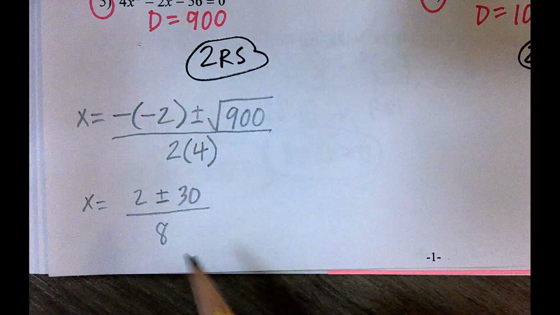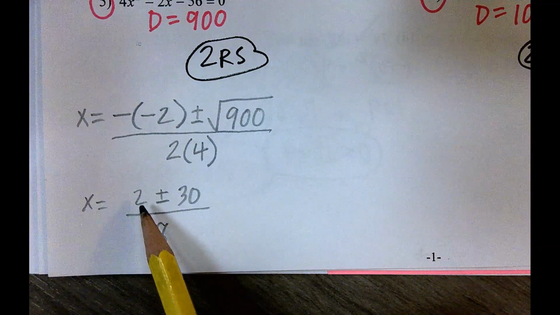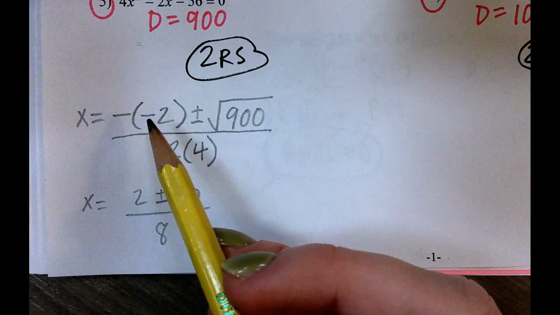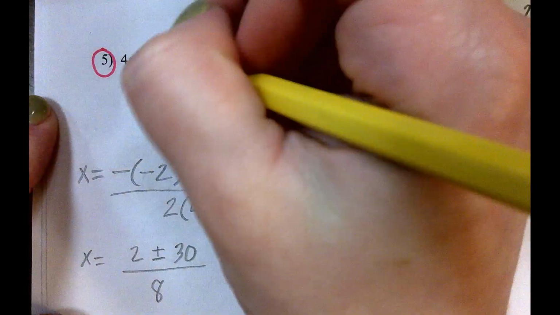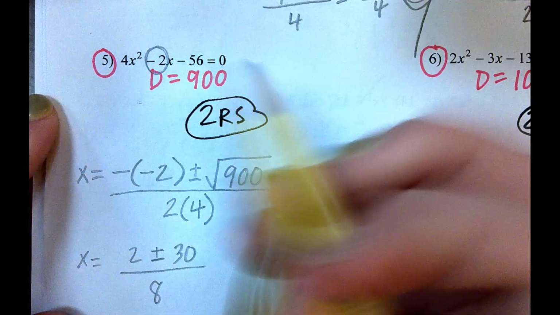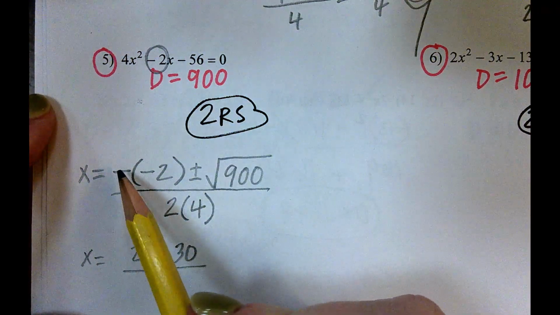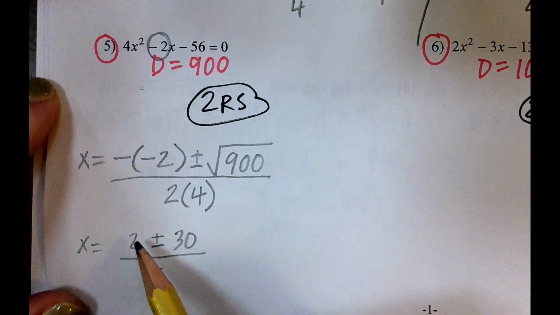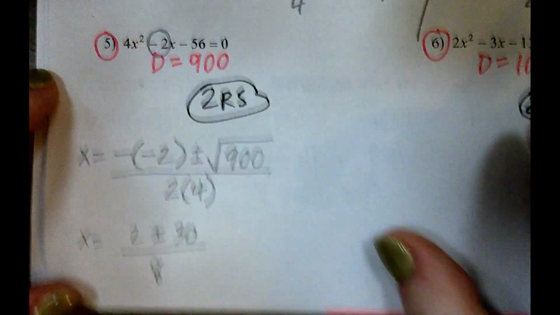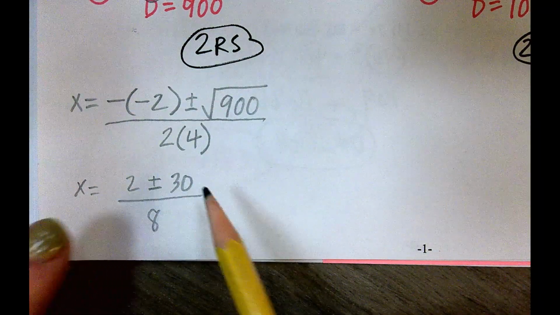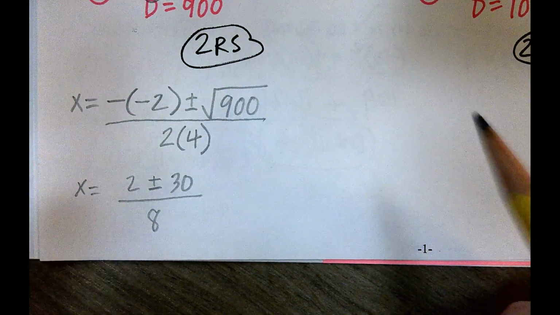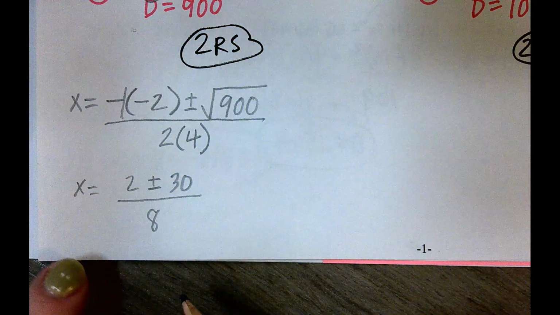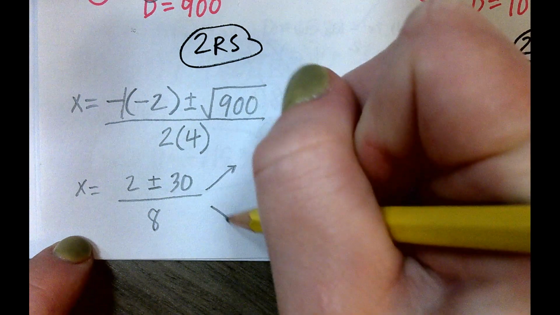Now, why is that positive 2 now? How come it's not negative? Negative times negative equals positive. Yes. If we start with a negative b, this is for everybody, our b was negative 2. The formula has negative b, so if it's negative 2, it becomes positive. Those negatives cancel. So don't forget that. I did negative 1 in front. That's good too. Then I did my equations in the plus and minus.